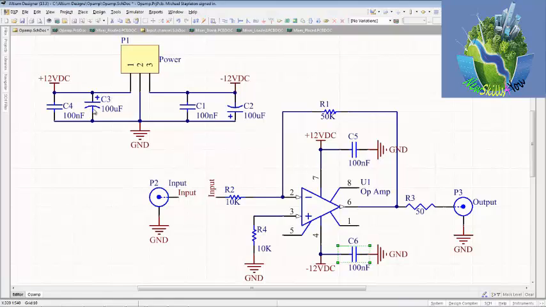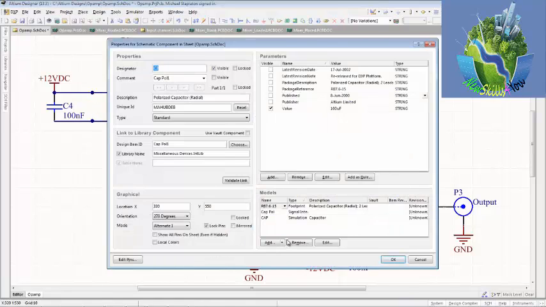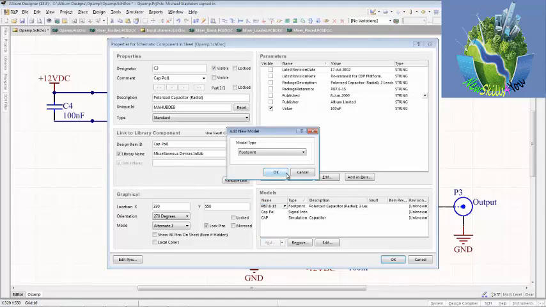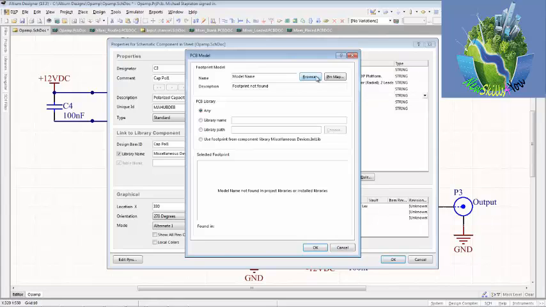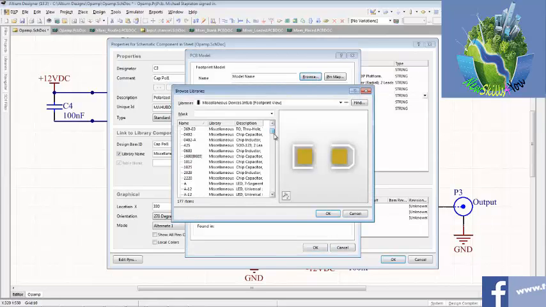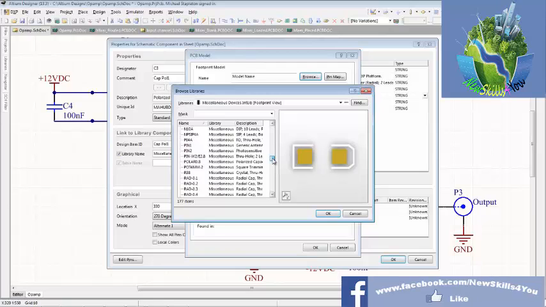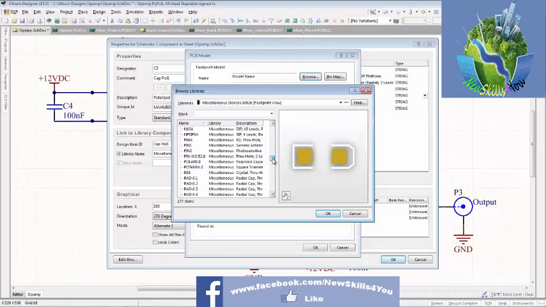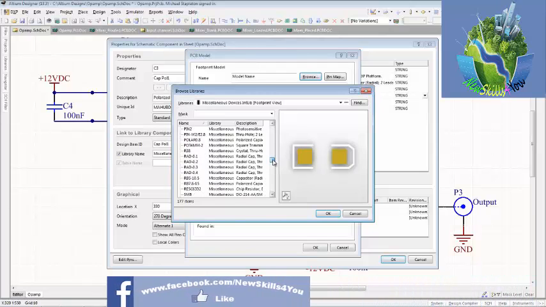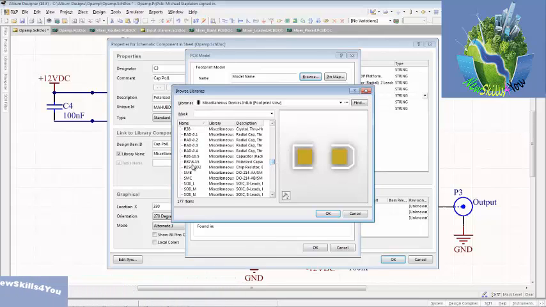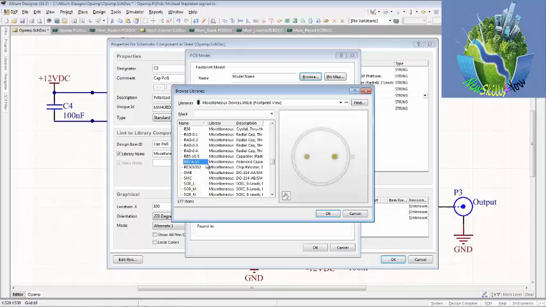Now the only thing I haven't changed are these 2 big caps. They're a little big, so let's add a footprint for those. Let's see what we have here. Big ones there.